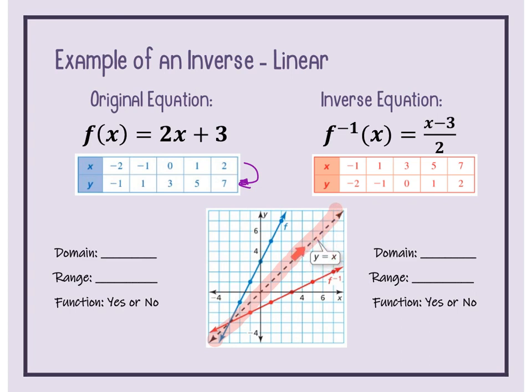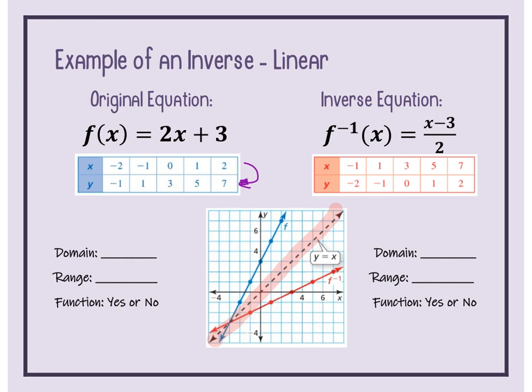It's kind of like if we fold our graph right here, everything right here comes over here. So if it's in the first quadrant, it's going to stay in the first quadrant. If it's in the third quadrant, it's going to stay in the third quadrant. The big changes are the second will move to the fourth, and the fourth will move to the second, okay? So again, we're reflecting over y equals x.